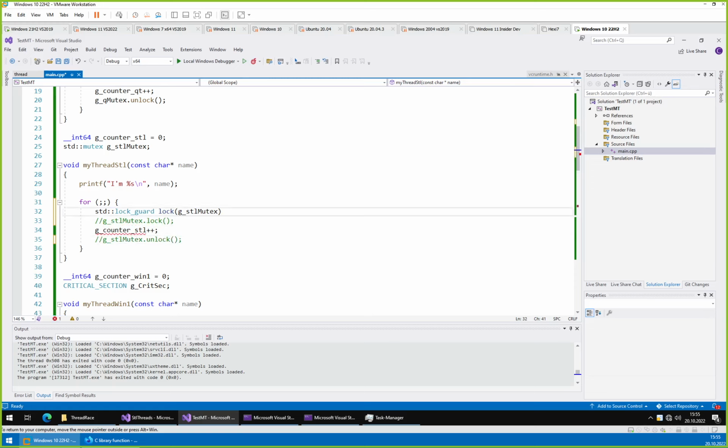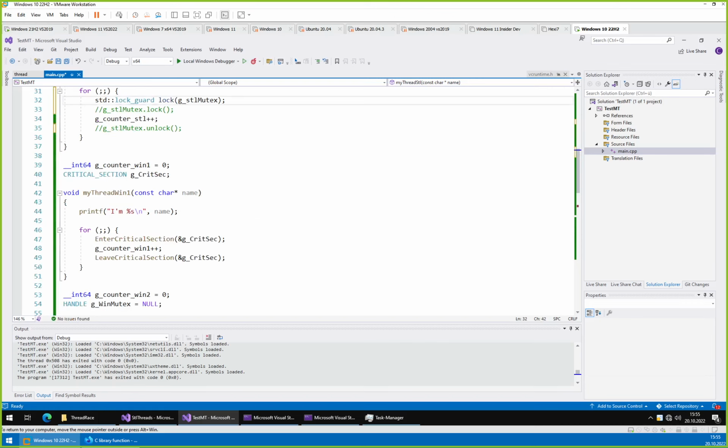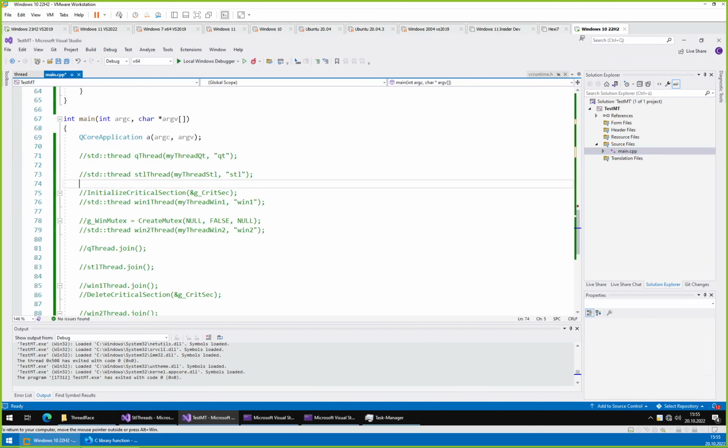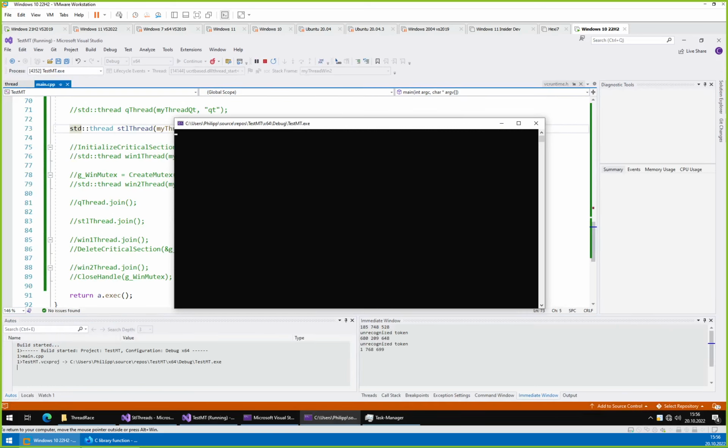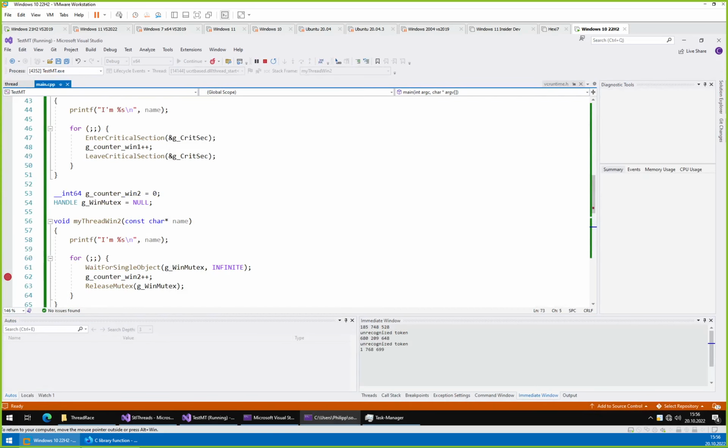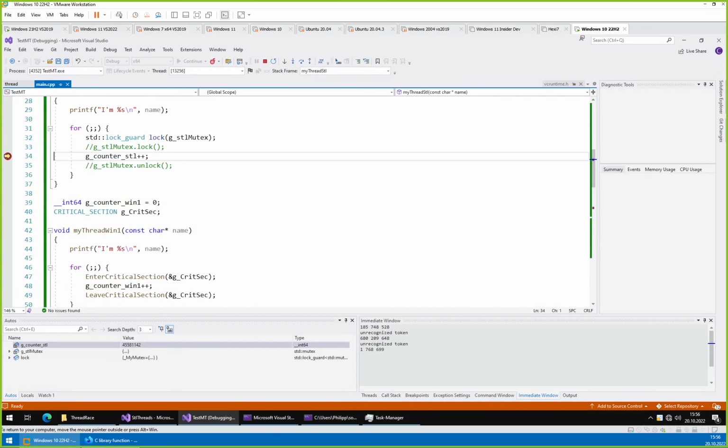We can quickly test it by uncommenting our STL version here and running it. Yeah, let's see. Yep, it works fine.